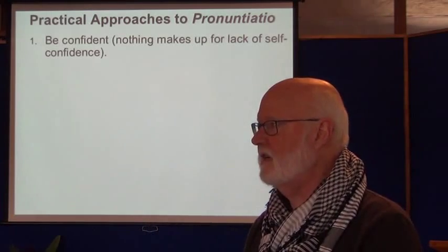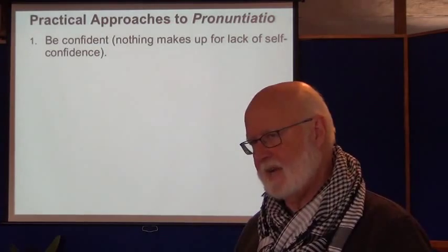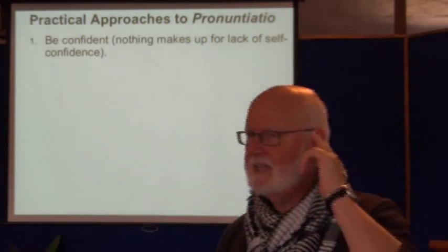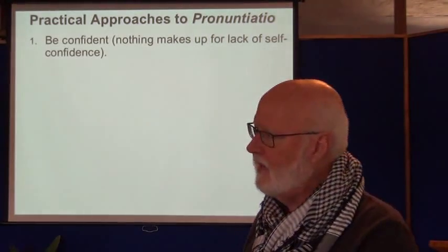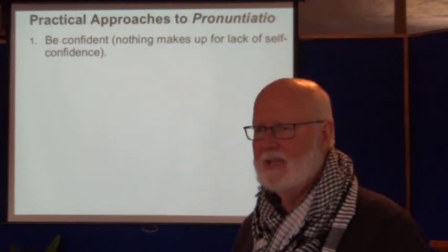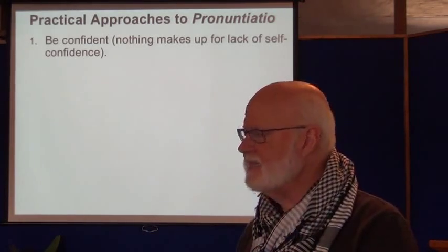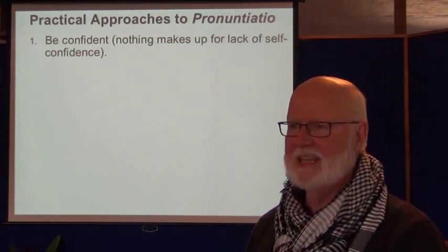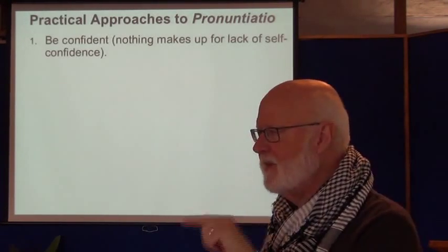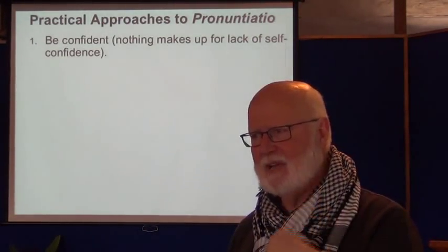I said before, early on, don't ever get in a pulpit like all first-year students wanted to do until I smacked them around about this. They would always want to say, well, I'm no more spiritual than you are, and I don't really have any special insights, and I'm just one of the ordinary people. And I would always say, how dare you? How dare you climb into a pulpit unless you believe that God, at this time, in this place, has called you to deliver His message, that idea of a prophetic message, meaning a message from God. If you are up there delivering a message God gave you to give to them, then your confidence is in Him, not in yourself.